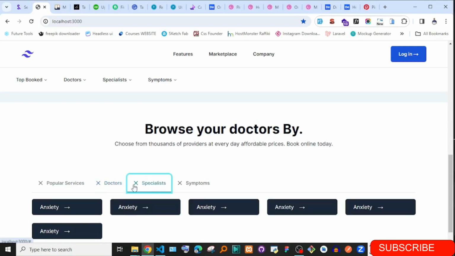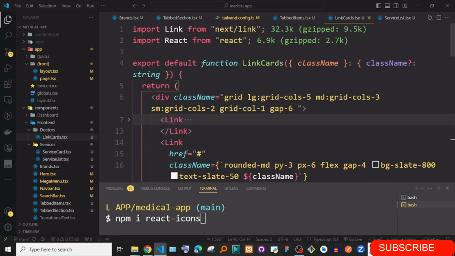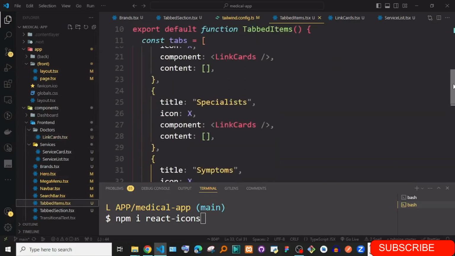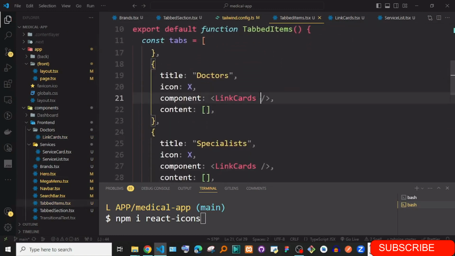So here I want to be changing the colors by the same stuff. Now if we just try to do that, let's go to these tabbed items. Now we could just go and on this we could pass class name.